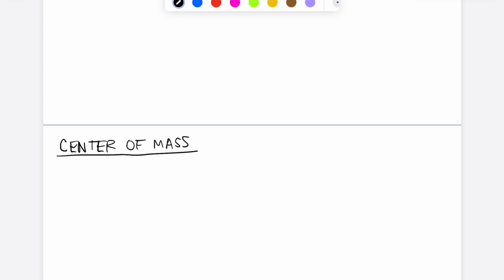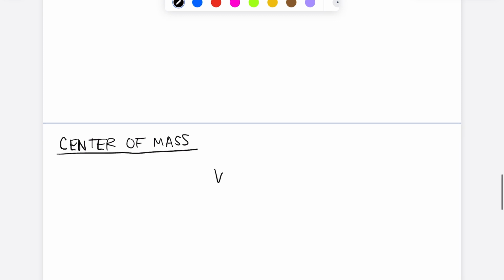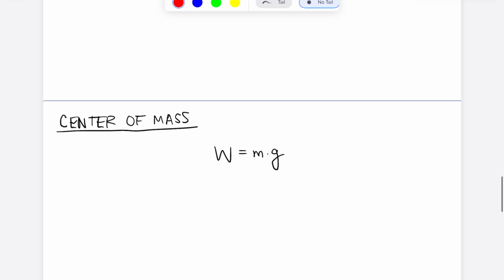It is very closely related to the center of gravity because remember that our weight is equal to the mass times gravity, right? So if we've found the center of our weight, the center of mass is almost always going to be in that same location, as long as we can assume that g is constant on the surface of Earth and we're working on the surface of Earth, then we can factor this out. So let me just show you a little bit more about how that works.